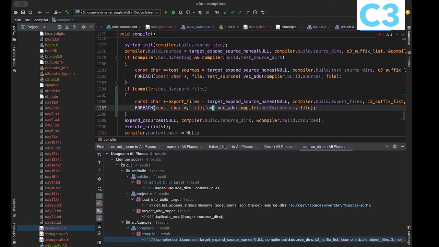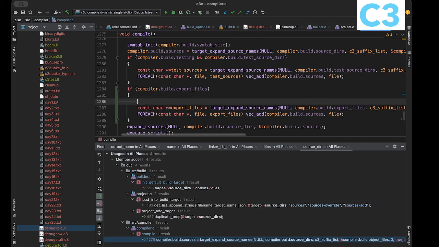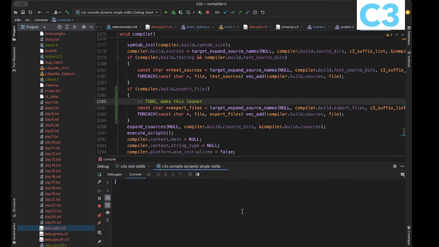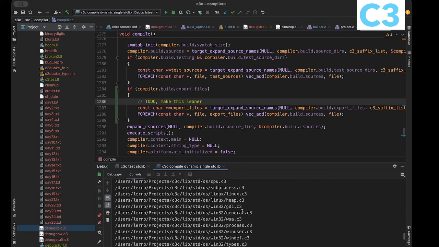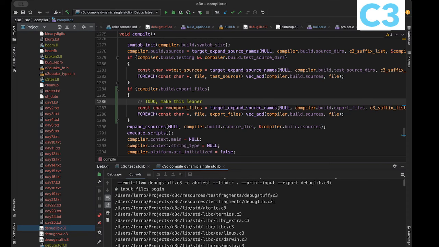So export files. This is like a to do: make this leaner. And let's make sure that it actually is pulled into the files that are compiled. Yes, it is compiled there.